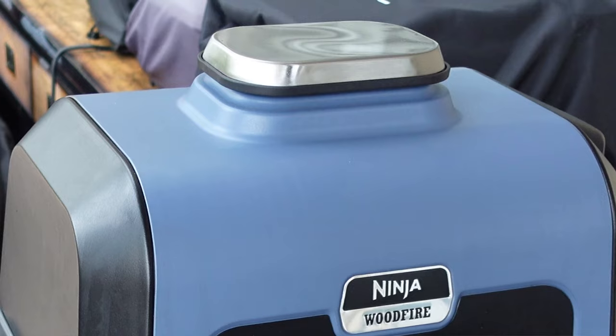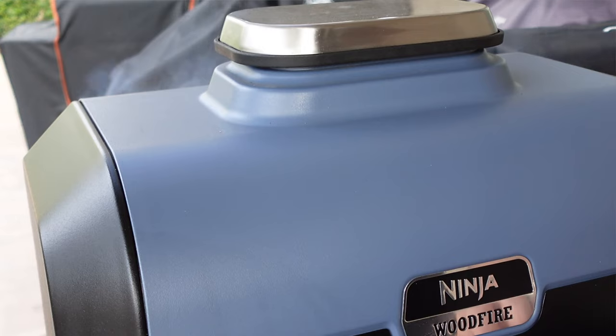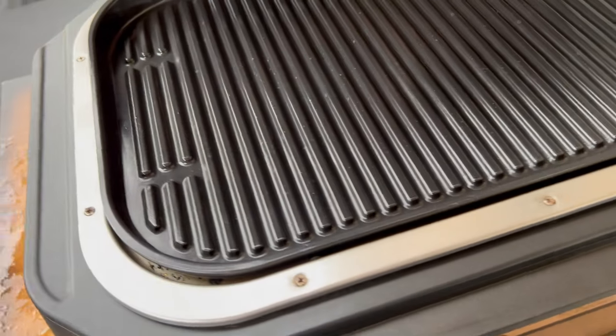A don't would be worrying about cleaning the whole inside of that grill — you're never going to get it all that clean. I let the inside get dirty. It's okay to let that creosote kind of build up in there a little bit. You can do a quarterly cleaning, but it's going to get dirty from the grease, splatter, and smoke. Clean that grill plate, but don't stress about cleaning the inside all the time.